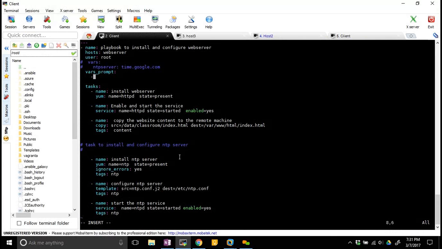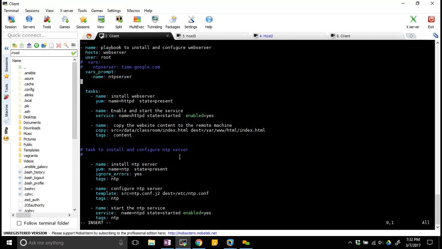After two spaces, then give name. What is the variable we used in the file? That is ntp_server. Now prompt equals to... okay.